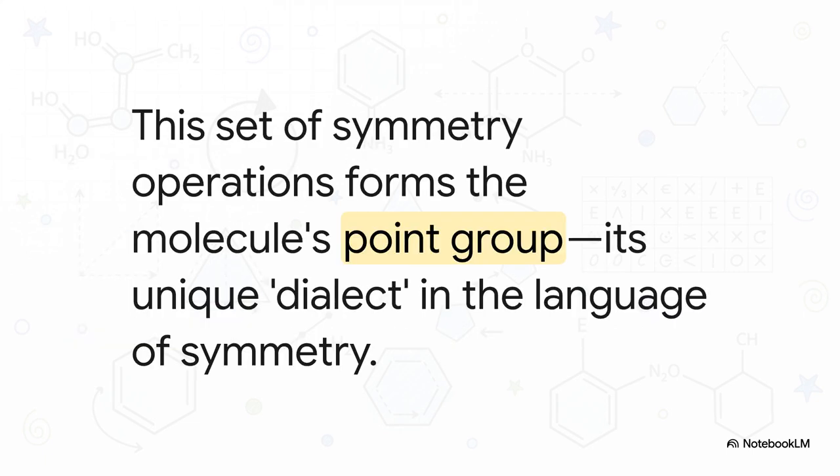And this collection of symmetry operations for any given molecule has a special name, a point group. For water, we call it C2v. You can think of each point group as a unique dialect in this universal language of symmetry, and it describes with perfect precision how that molecule is built.